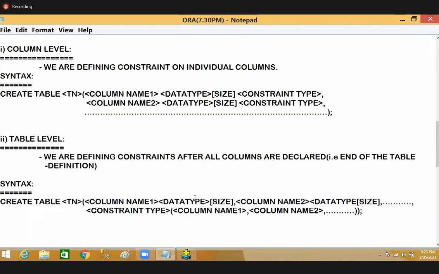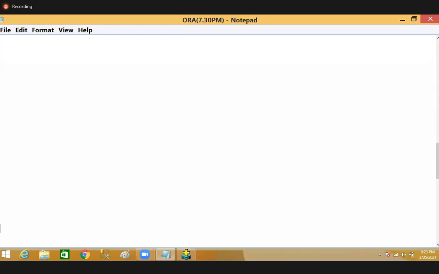Okay, right. So now let me show examples. When you see examples, you will get more idea of these syntaxes. So first observe the examples. One by one, we can see the constraints. The first constraint we are working with is the unique constraint. Now observe the two levels I'm showing, guys, don't worry.